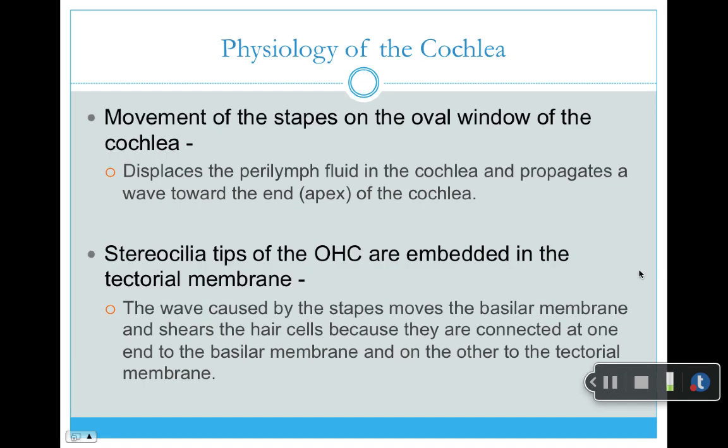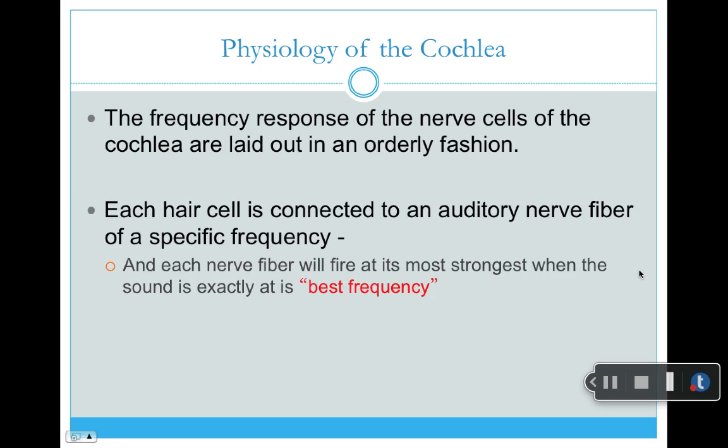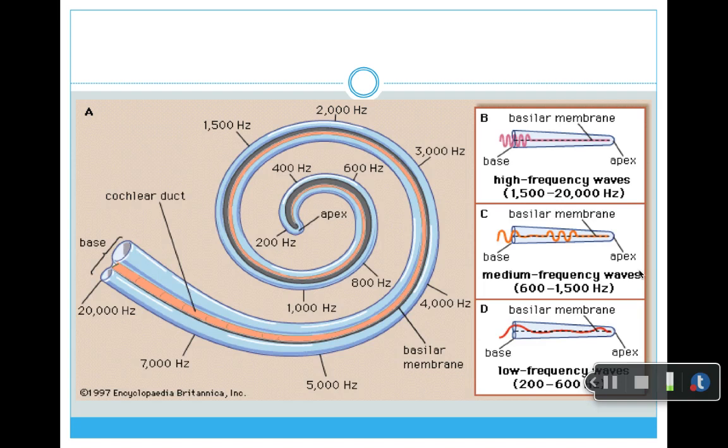Okay, so this is everything that I just said. You can read over it more carefully. Like I said, the cochlea is tonotopically organized. So very high frequency sounds are processed at the beginning of the cochlea. And then as you go up, we have mid-frequency sounds, all the way to the top of the cochlea, low-frequency sounds. So there's a traveling wave.